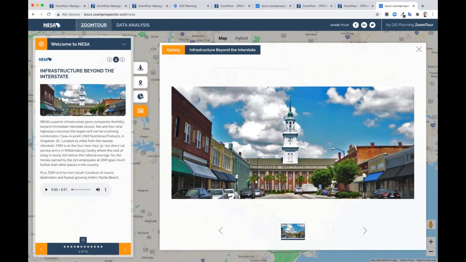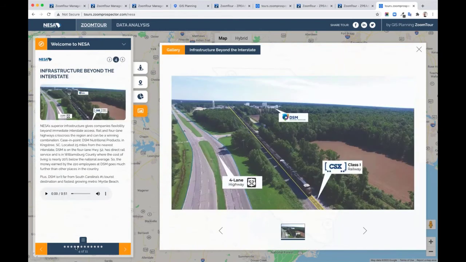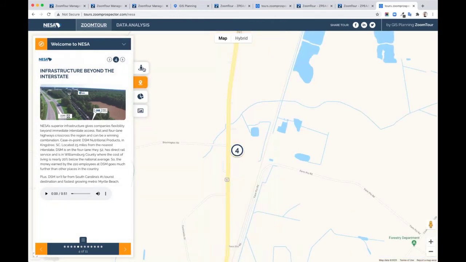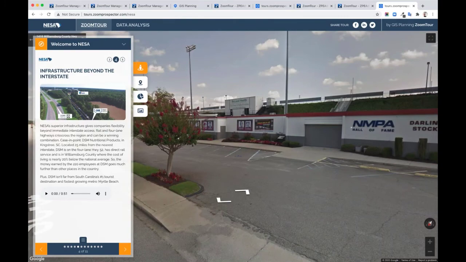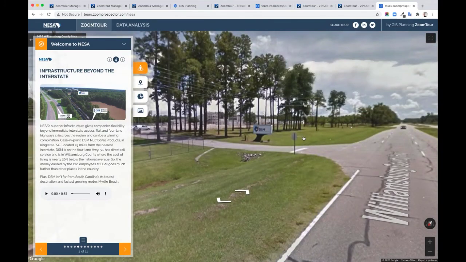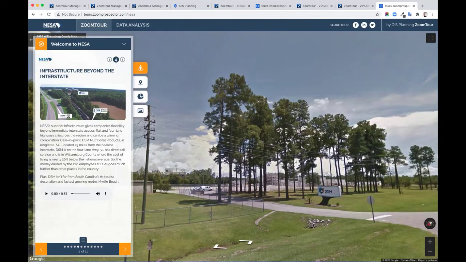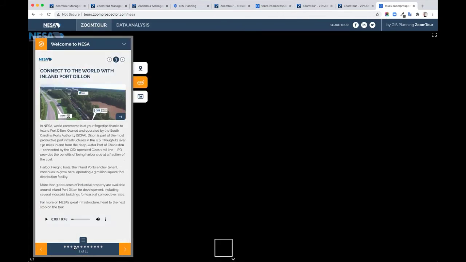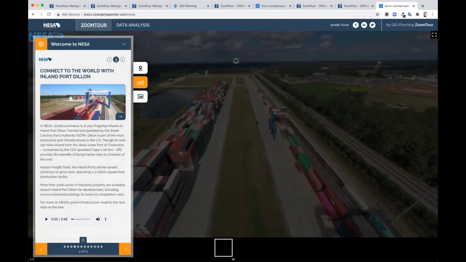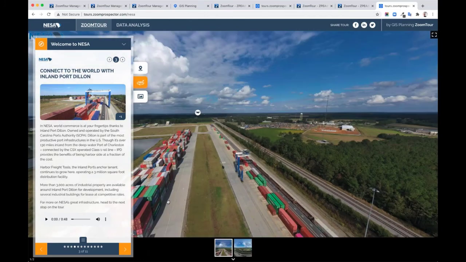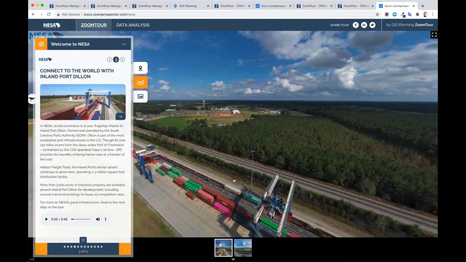And you can also include other things such as film locations. If you're trying to attract the film or television industry to film in your area, we can have links to different places where people have done them, links to institutions or parks or areas that are popular. So it's really about letting your imagination be your guide. It's really up to you to create these as creatively as possible in different ways.